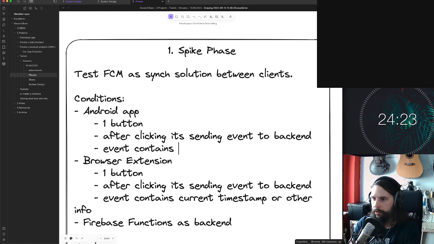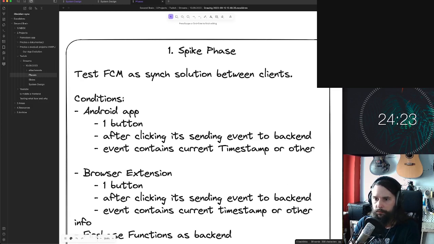So like the same functionality. Okay, so it's like copy paste, exactly the same. And the browser extension.